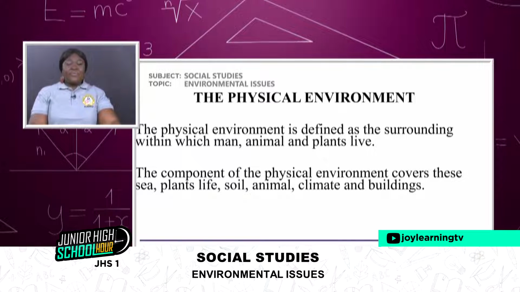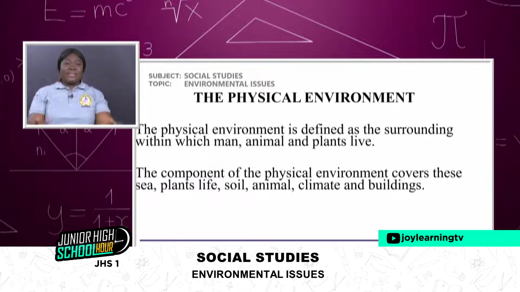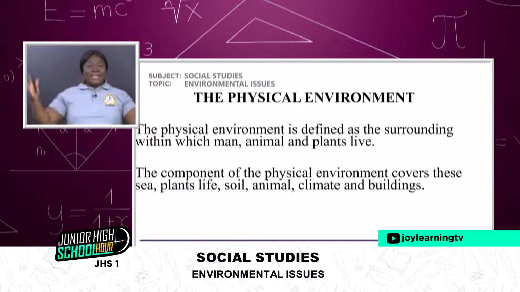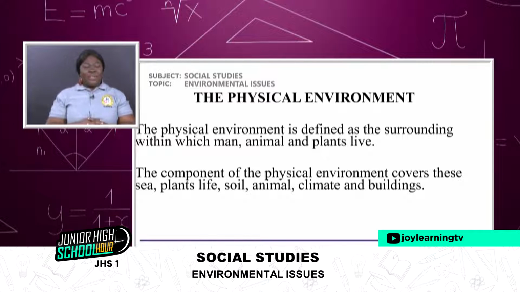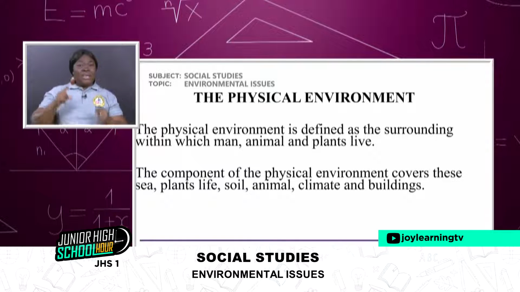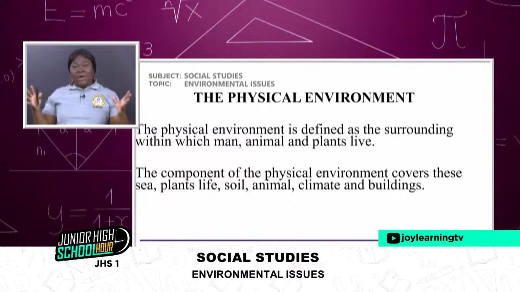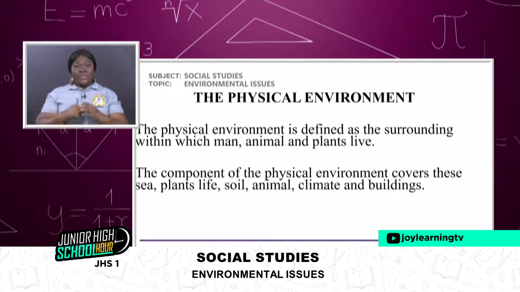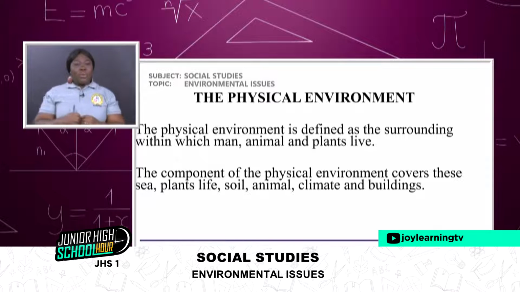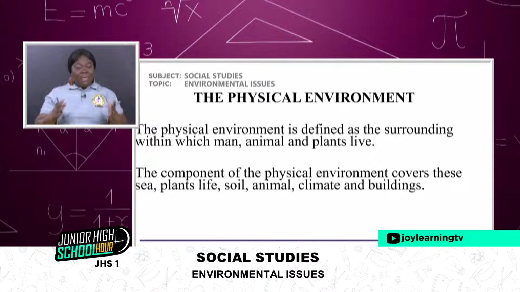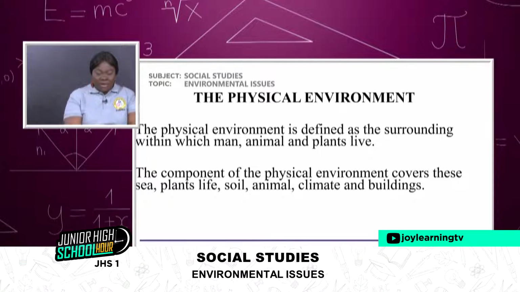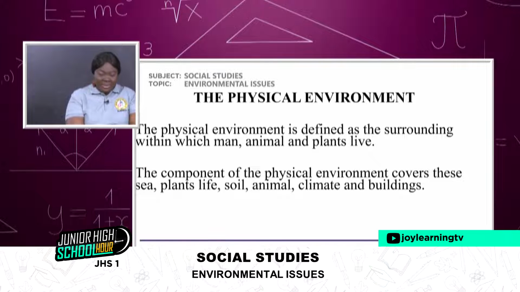The components of the physical environment cover these things. I'm very sure that most of you are fortunate to live around where the sea is. So the sea is part of the environment. If you don't live near the sea, definitely you'll be living near some of the components of the physical environment. So we have plant life, soil, animals, climate and buildings. So you see that everybody is part of the physical environment.